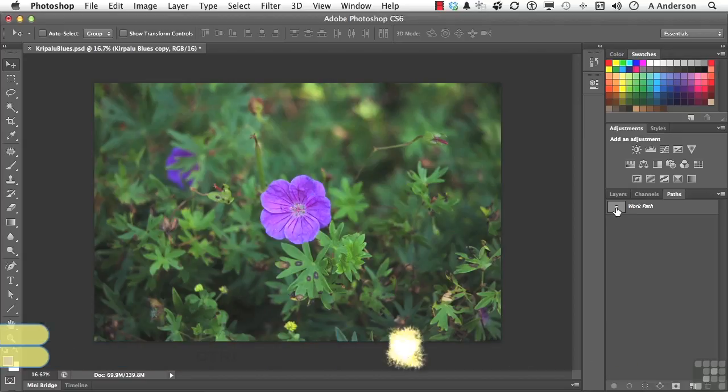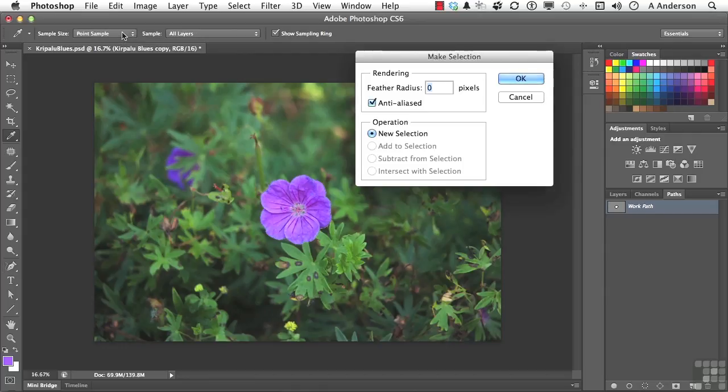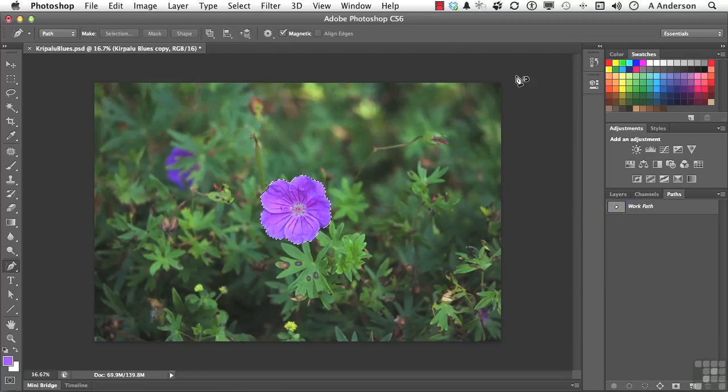Let me get rid of that and show you one more way that gives you options. If I come over here and select the Work Path, and let's say I still have my Pen tool selected, and that's important because that changes stuff up here, you will see an option that says Selection. If I click that button, I get options. One of them is, do you want a feather on the selection? Would you like it anti-alias, which is usually a good thing? And is this part of something bigger, like you have another selection that you want to add, subtract, or intersect with? Now, we don't have to change any of these things here, except I would recommend anti-alias. But if you do click that one up there, you do get options. Click OK. However you've done it, you're going to wind up with that.